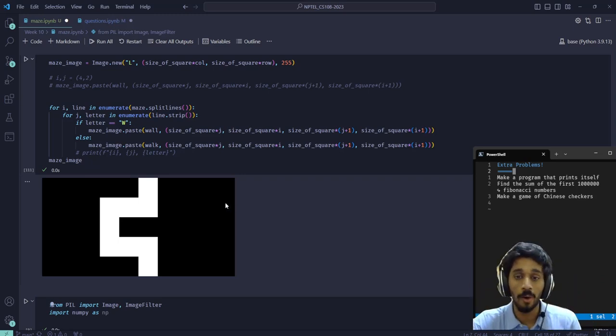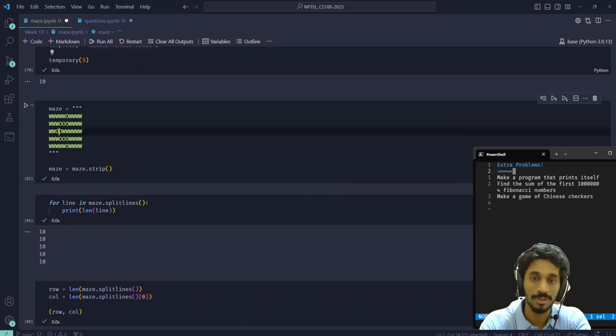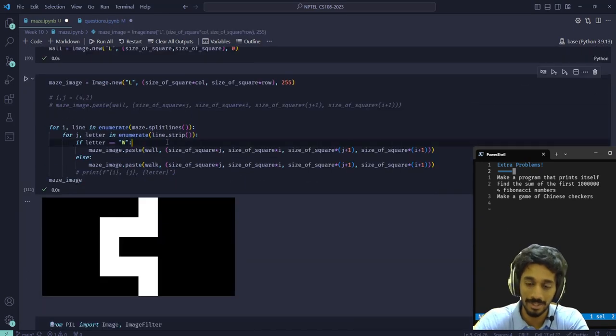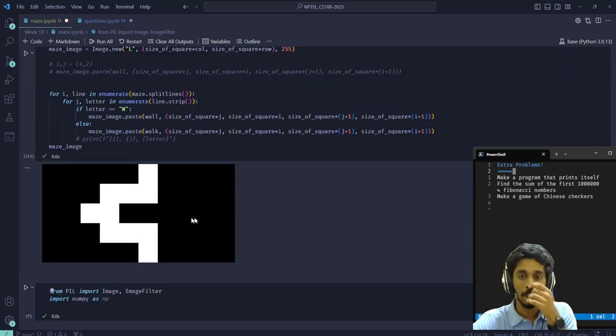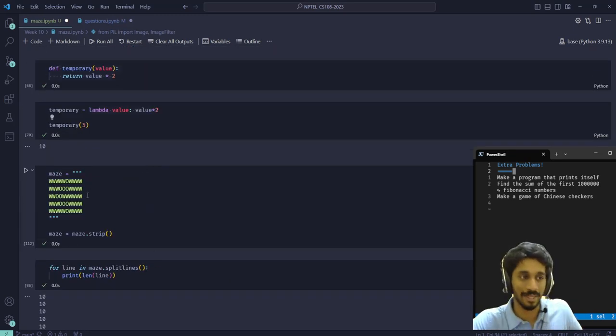So now I have a way I can easily make a new maze. I mean, if you can call this a maze. So I'll just go here and I'll make this O. On changing that, I can programmatically generate new mazes by just changing text here, which is very convenient, right?